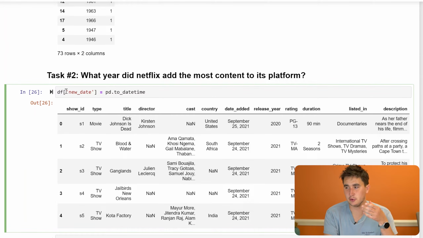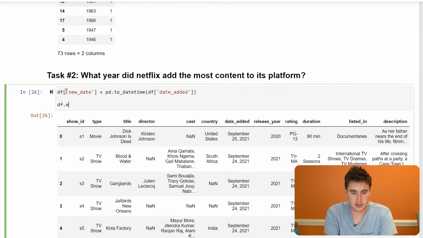All the time I Google and find the documentation so I can get specifics when I'm doing problems like this. We're going to take the date added column, so df date added. Let's see what happens if we just do that by itself. This toDateTime function is pretty good at interpreting the format of these dates. So it should be able to, without any additional effort, process September 25th, 2021 and get all the needed information from that.